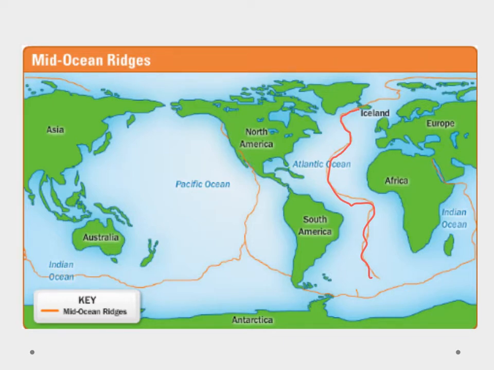And that was something new to us. We had no idea that that was there. And we can see some of these other ridges as well. And what this gave us is an idea of what was causing this, what was going on at the bottom of the ocean that's allowing this process to occur.